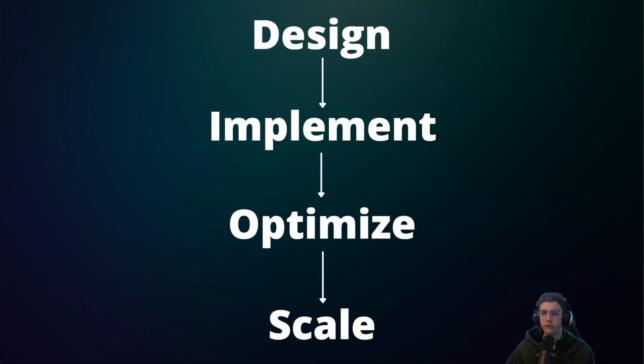There are 4 general principles I want you to think about when you write software: design, implement, optimize, then scale. You first have to decide on an approach based on the available approaches and their trade-offs, depending on your high-level goals for this tool or program. You can then take a first pass at implementation. You don't want to worry so much about the fine details of optimizing here, as premature optimization is the root of all evil. You then attempt to optimize your implementation.